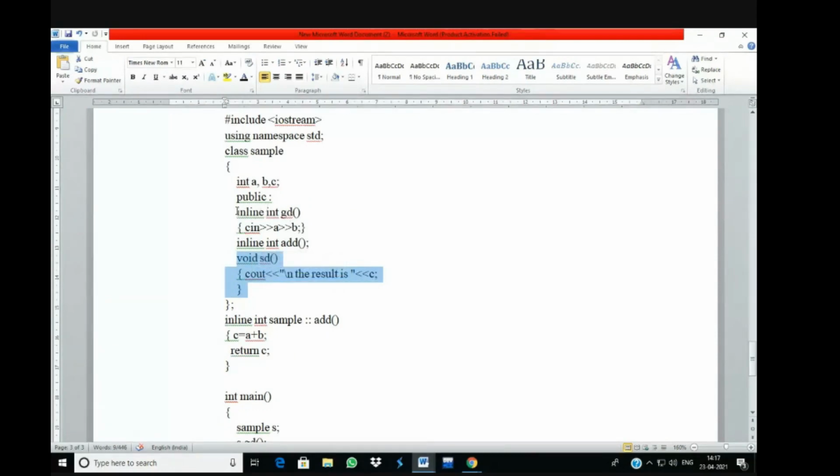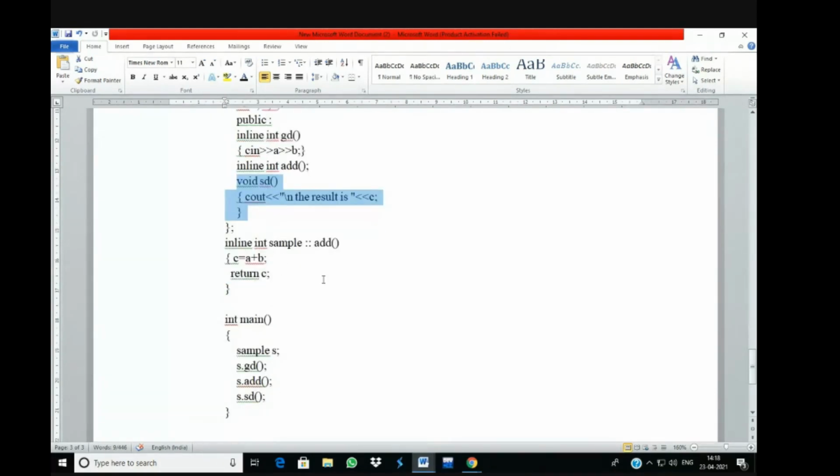So here I have taken two examples of an inline function. The first inline function I defined inside the class, and the second inline function I have defined outside of the class. It means I have given the demo of both, how we can define inside the class and how we can define outside the class, and both definitions will be just like a simple normal member function. And this is our normal member function, show data.